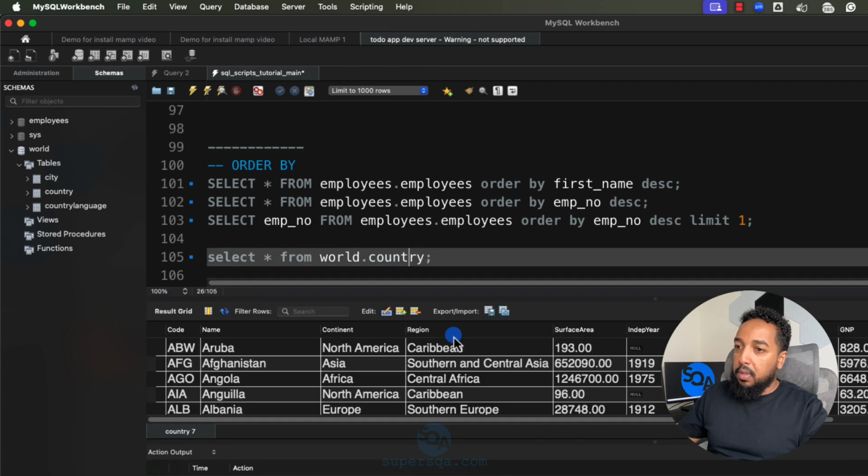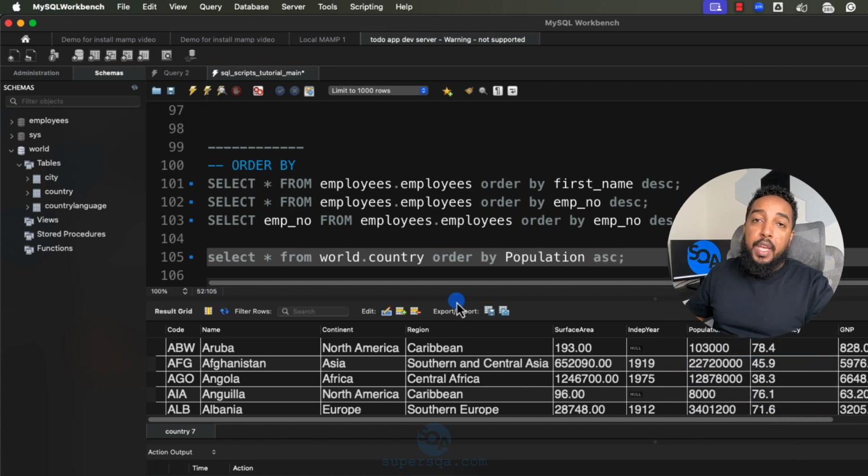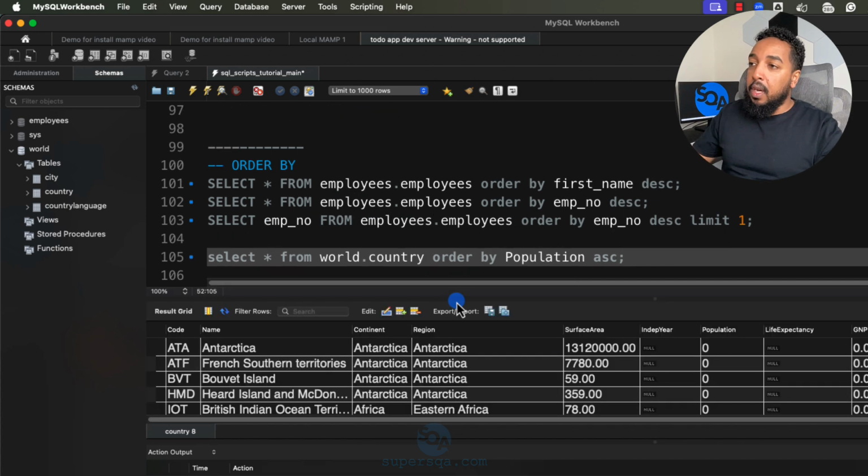All right, so now here, let's say we want to sort it by the population, right? We can just copy the name of the field. I'm lazy to type it, and we're going to say order by population. But if I want to get the smallest one, I can just leave it alone, or I can do ascending. So the default behavior is ascending order. So you can do ASC for ascending, and it will sort it by population ascending.